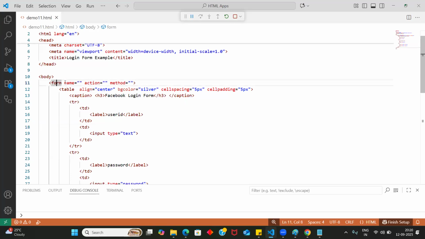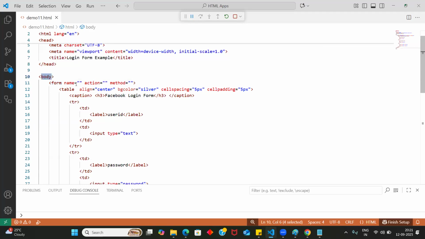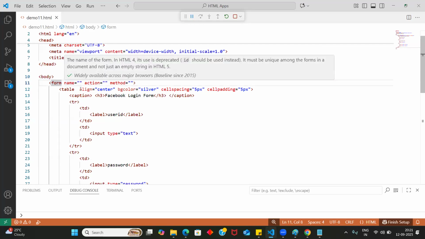Name. Actually, name gives the uniqueness for this form. If a dining table has 3 plates, every plate has its own unique identity, maybe the place or the color. Similarly, a body tag can have multiple forms, but how does the backend know which form this data is coming from?